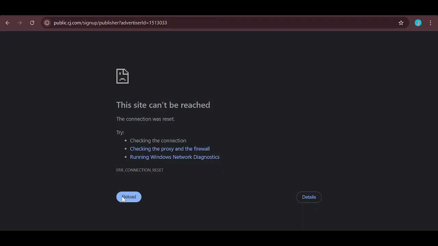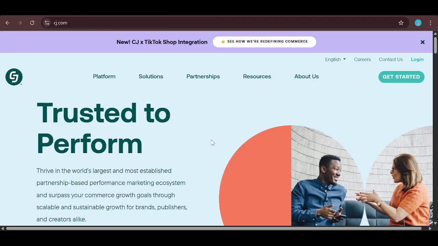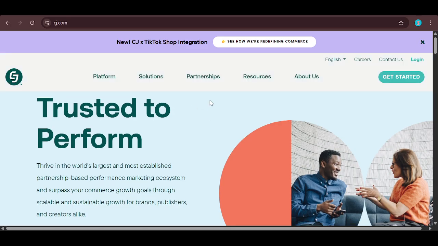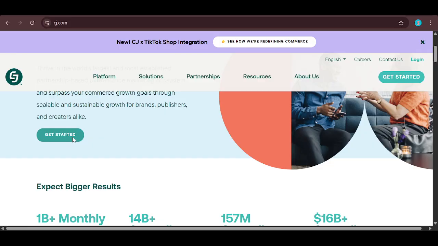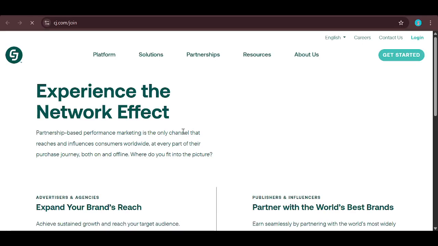After you click Join Now, you'll be taken to a sign-up or registration flow. From here, you just need to follow the on-screen instructions carefully. These instructions may vary slightly over time as GoDaddy updates their system, but the general idea remains the same. Typically, you'll be asked to provide some basic information like your name, your email address, your website or primary promotion channel, and your country or region.